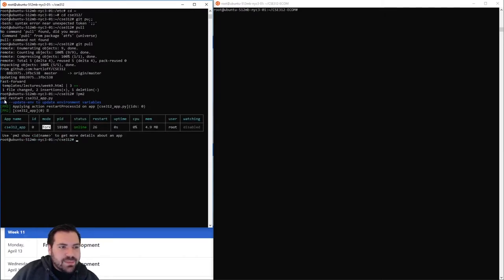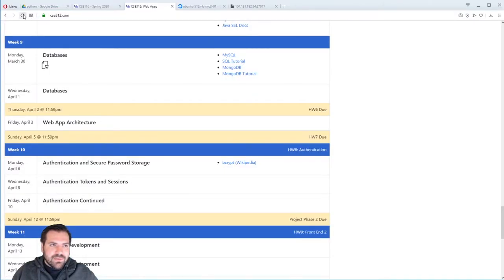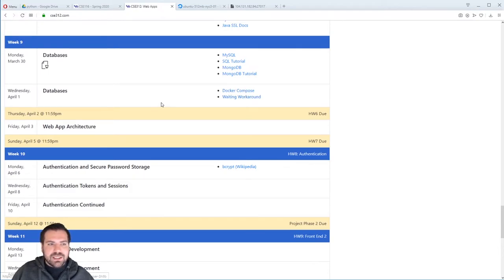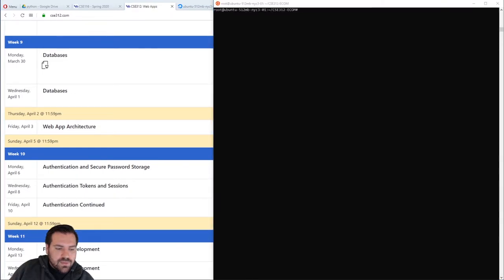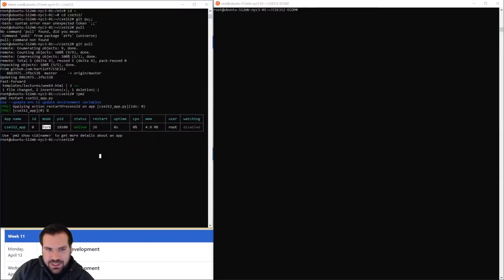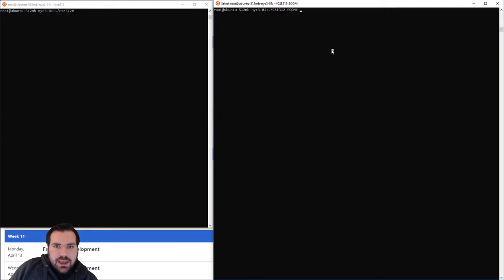And then I'm going to restart the app. I'm using software called PM2 to run my app in the background. And we're just going to restart that app so we get the new content. And if we refresh, we'll see those 2 links that I just mentioned, but no slides. So with that, let me take one more sip of coffee and then dive into this mess. I shouldn't call it a mess, but live coding is always dangerous. So let's clear this out and look at what we're going to talk about today.